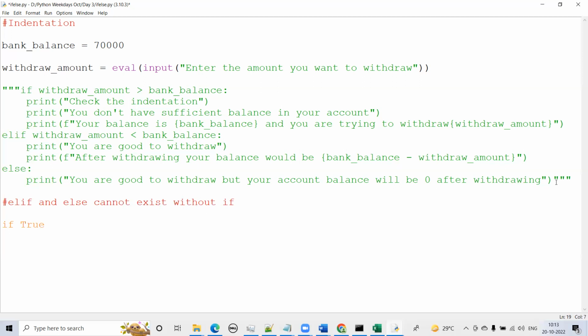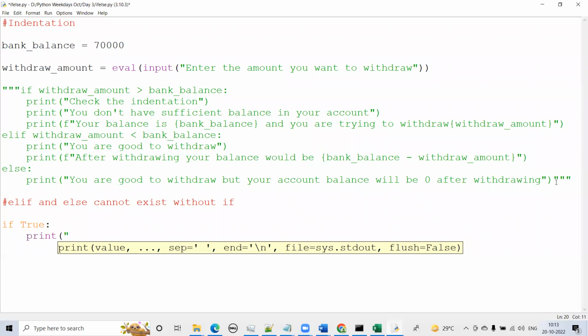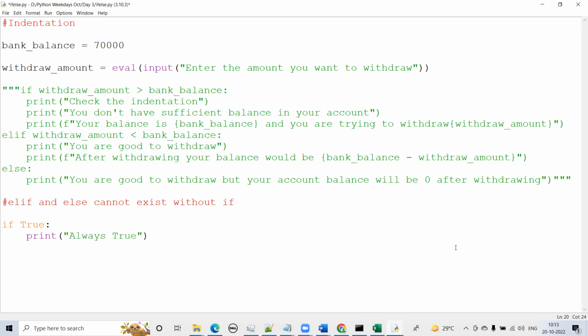We can have, for example, if True, print always true. This is without any else block. So instead of this condition, withdraw amount greater than bank balance, which automatically returns a true or false based on which our code will be executed, I'm just writing True here.